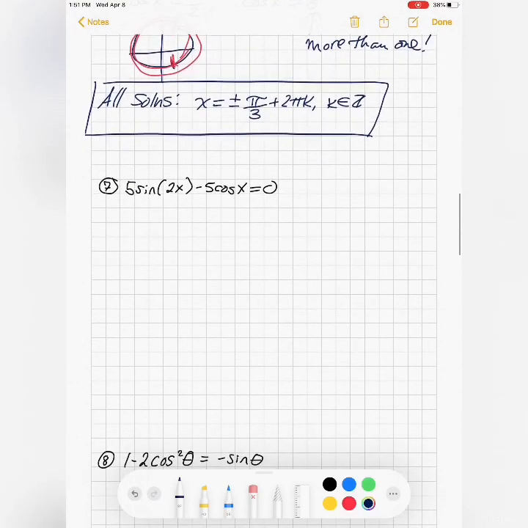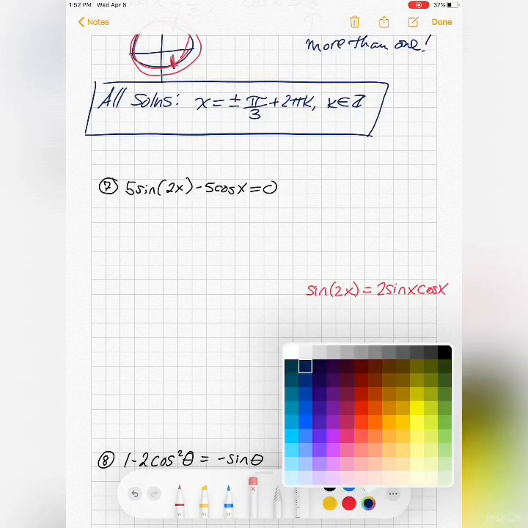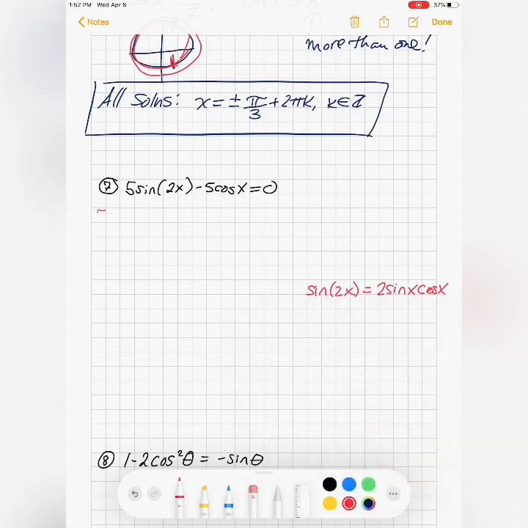Okay, so here are some kind of special equations, as in with number 7. When I first look at that, the first thing I notice is I see this double angle. So I'm thinking right away of that formula for sine of 2x. Remember, for sine of 2x, there was only one double angle formula, right? That one. Okay, so the first thing I'm going to do is go ahead and replace sine of 2x using the appropriate double angle formula.